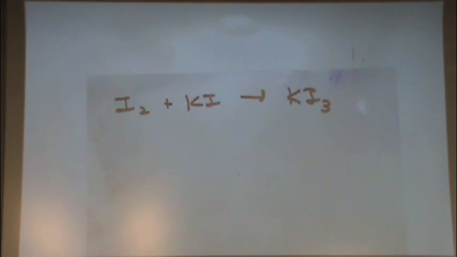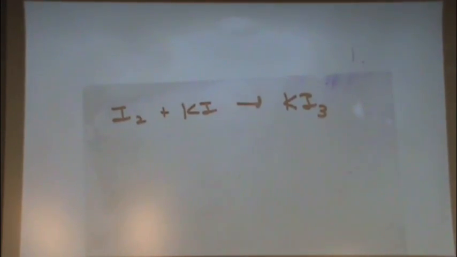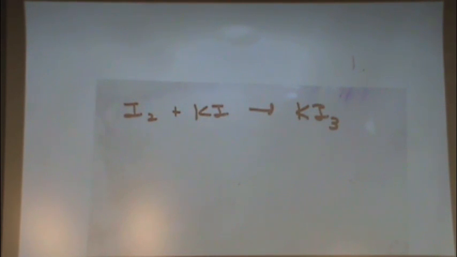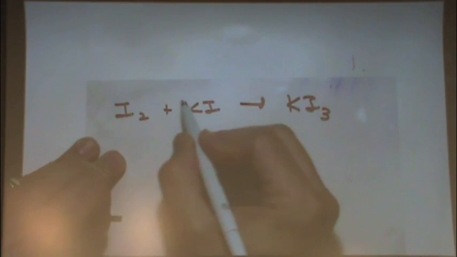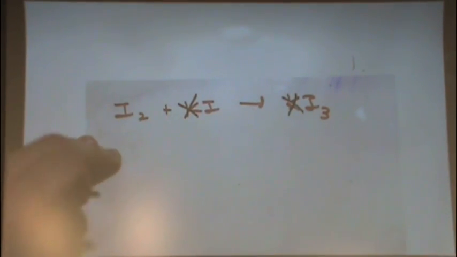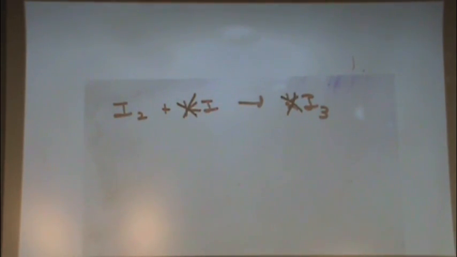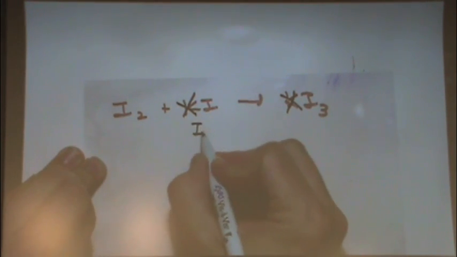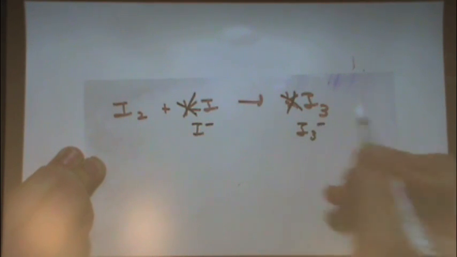So the first thing now, that hopefully you know when you look at reactions, is to find out, is there any spectator ions? I would always think about that when you approach any problem, because when there's a spectator ion, you just cancel it out or ignore it. And so K, in both cases, I'm going to ignore because it's a spectator ion. It's the conjugate of a strong base, potassium hydroxide, and so it's neutral. So really we have I minus and I3 minus.